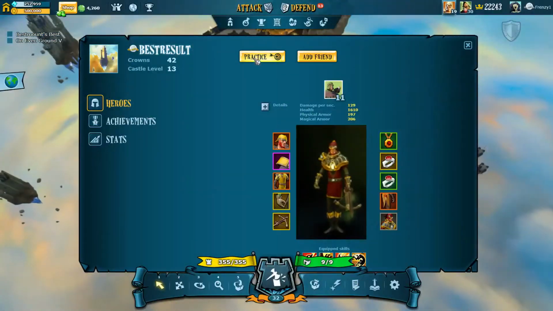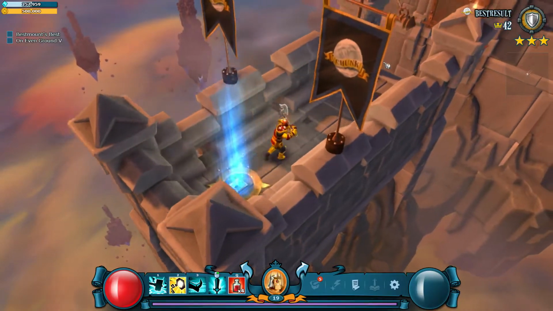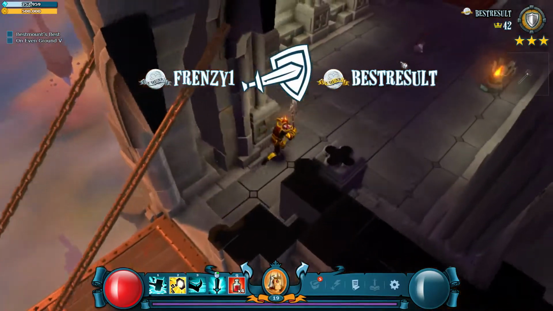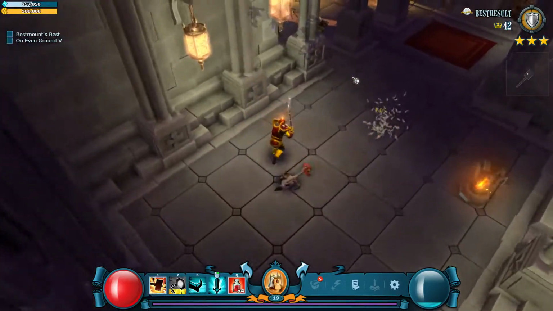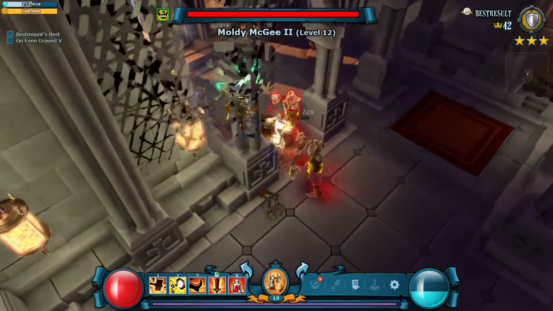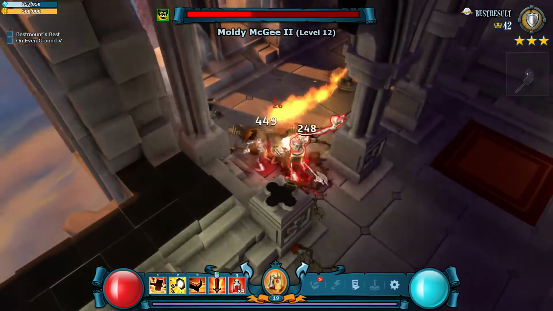Alright, so next up we have Bestresult. Castle level 13, so I'm going to jump into it and go through it quickly again. Like I said, at these lower levels there's really not much you can do. The best thing you can do is get lucky and hope that someone starts your castle without any potions at all. Because that's the biggest thing that I've noticed on newer players.